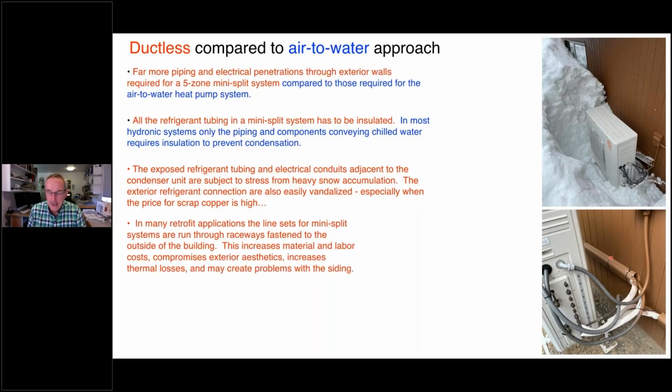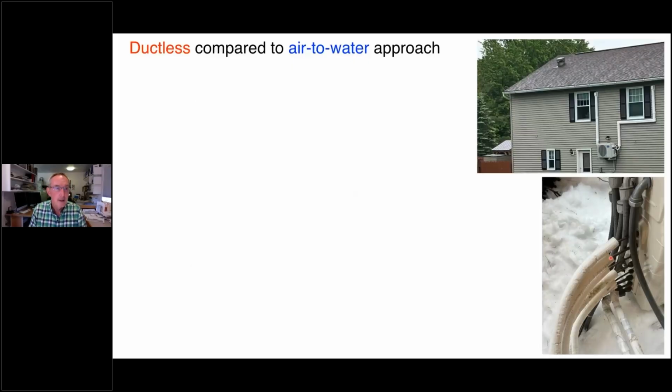And I always have to ask, what's going to be the effect 10 years, 15 years down the road? Is rain getting behind that siding? Are bugs growing behind that siding? Is there going to be any deterioration or just changes in the pigmentation, for example, if it was vinyl siding protected from the sun? At some point, the ductless system is going to have to be removed at the end of its life. What is left as far as any effect on the siding? Okay.